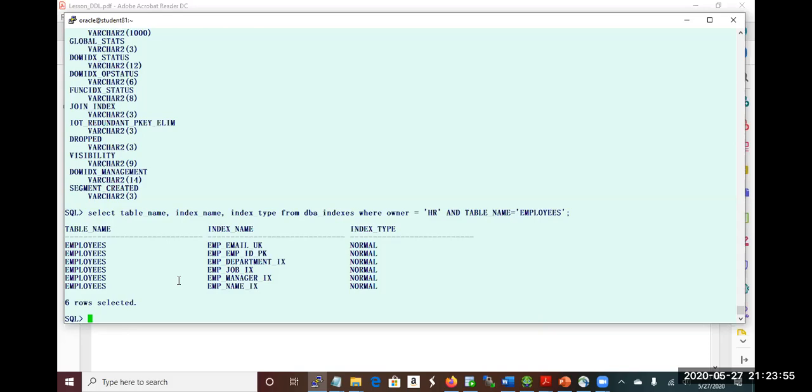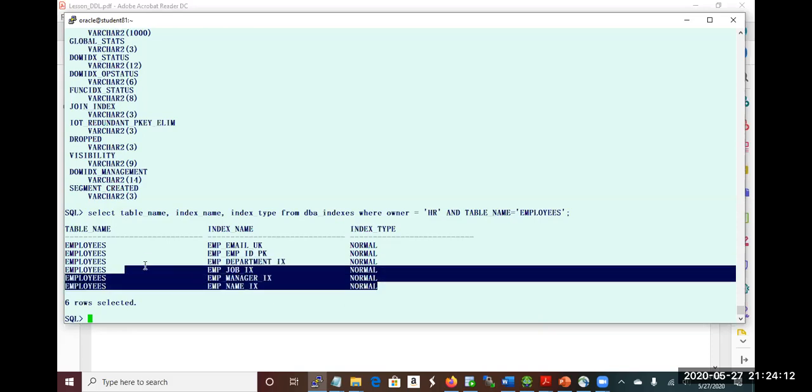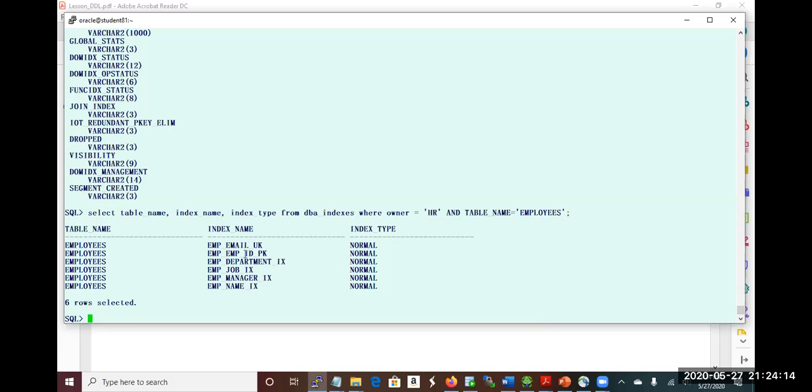It shows six. That table has six, and you never created an index for it, right? So it created six indexes for HR employees from the columns. Why is it six when there are seven columns?